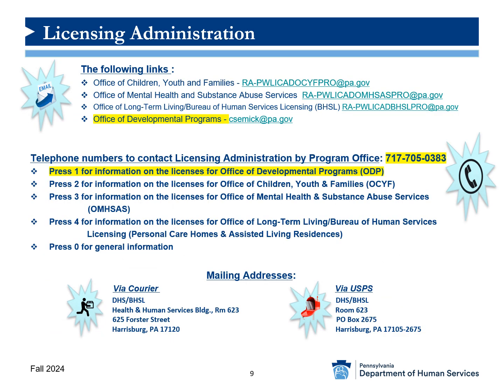The last slide lists contact information for licensing administration who manages the certificates of compliance for ODP. If you have any questions concerning your certificate of compliance and or your payment, you can use this information to contact the program manager.